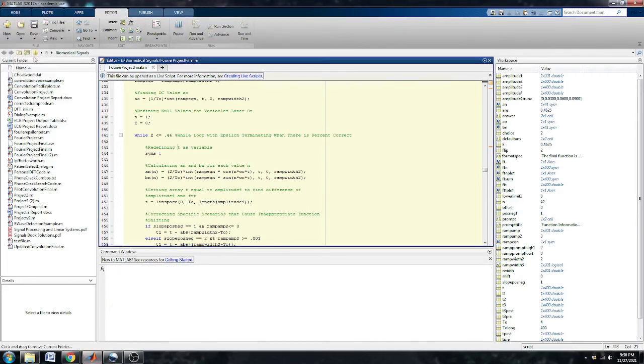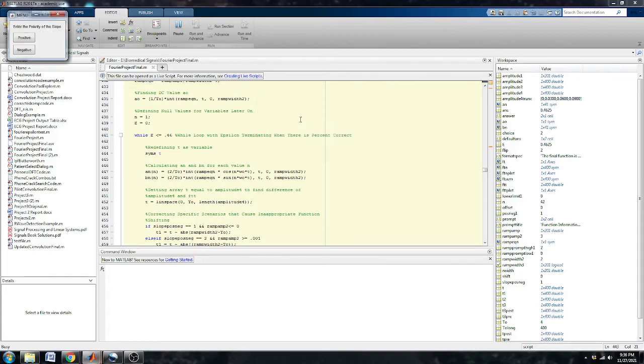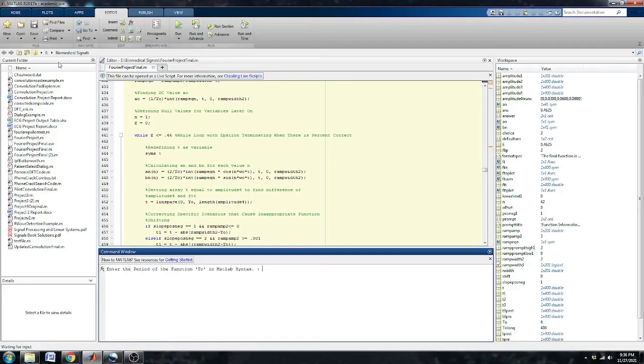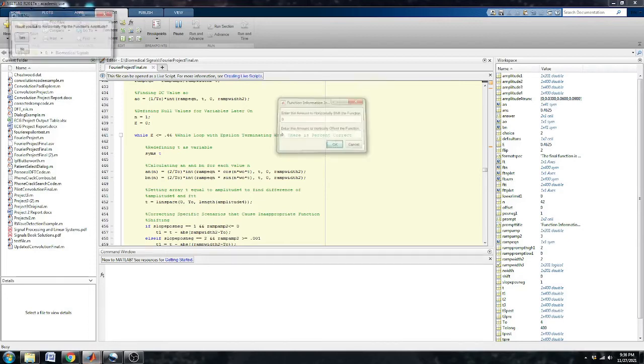So we're going to run the ramp. I've set the width for this example at 2 and the amplitude at 3 with a positive slope, and the period is 4, and I'm not going to shift it.